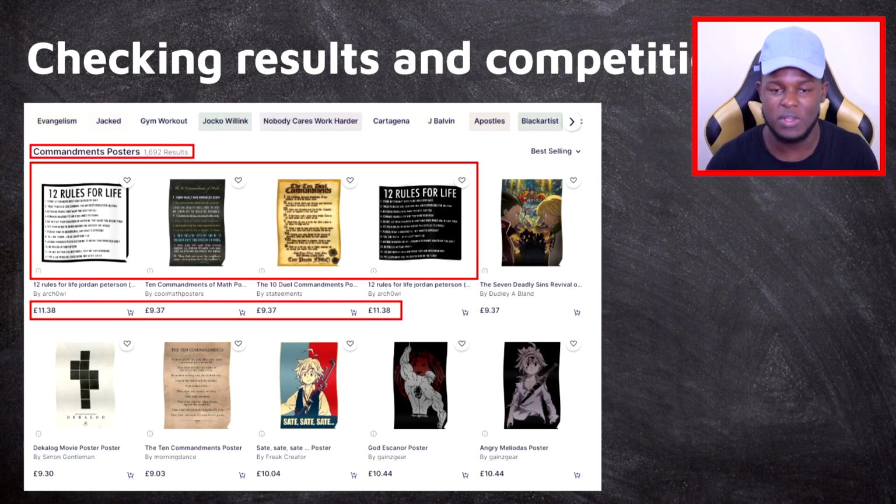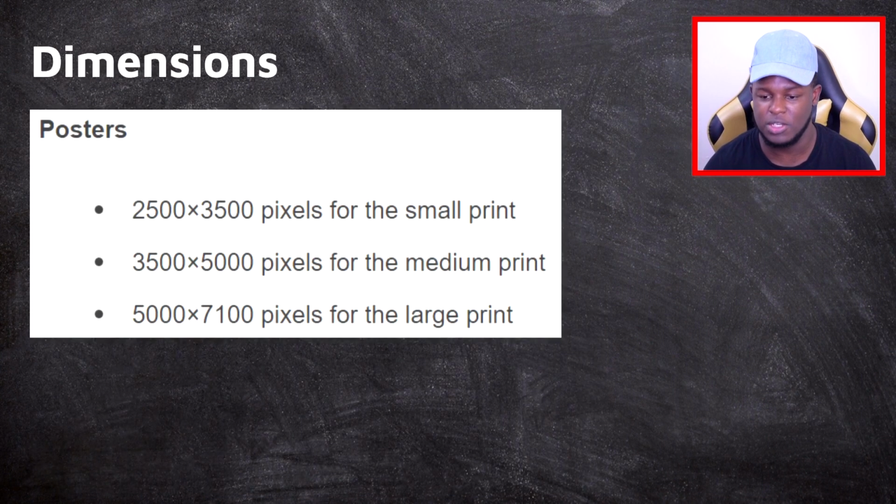So when you're searching for your niches, you want to do something similar. You want to find something with a low amount of results where the competition is not too crazy, with designs that you can create in your own way. As you can see by what these people did, that actually ended up with the top 4 listings under this particular keyword.